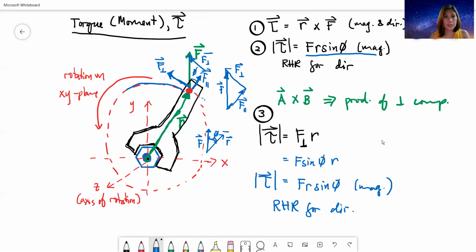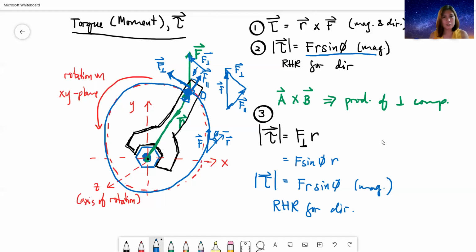So this will now be the circular path that will be traveled by point, let's say point O here, the point of application of the force. Okay. Now, if we take a rotational motion here, it's only the tangential component of force that will cause this particle to move in a circle. If you remember our discussion on circular motion.